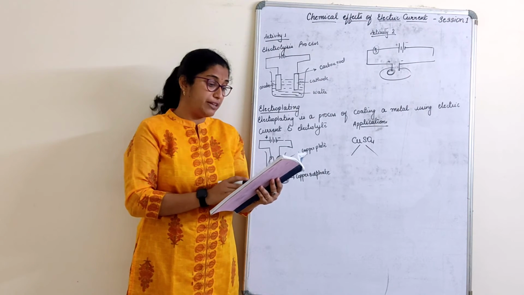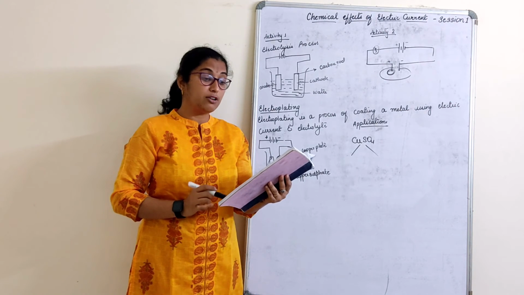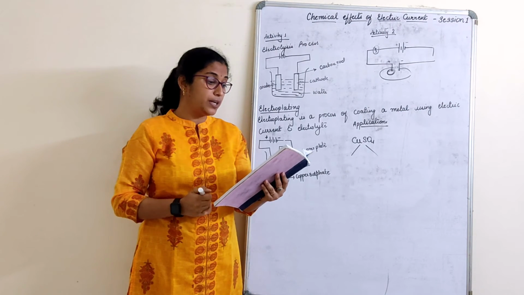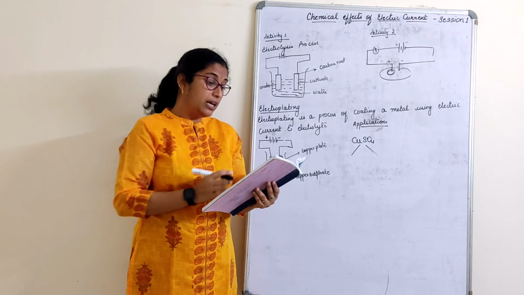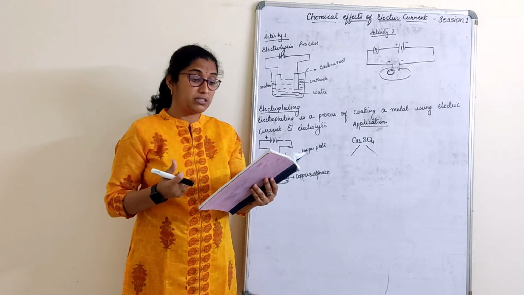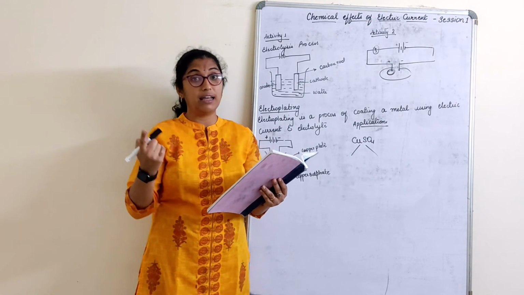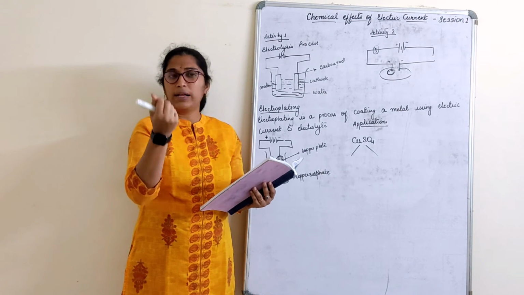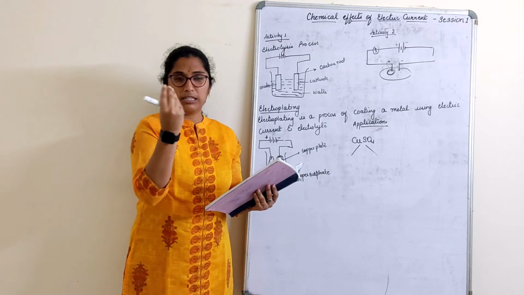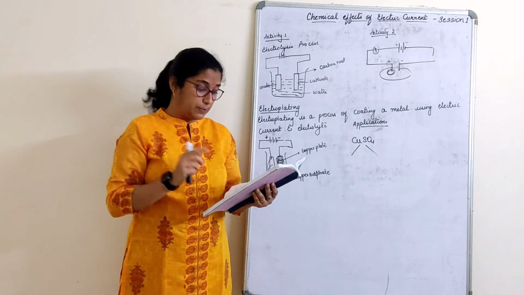Electroplating definition I have mentioned here. Different metals used for electroplating are nickel, copper, gold, silver, tin, brass, zinc, chromium, platinum. These many metals are used. It is used in many industries for depositing a layer of metal with desired characteristics on another metal. See, basically we only know one thing: 1 gram gold, or silver coating, as we say, right? It's nothing but electroplating only.